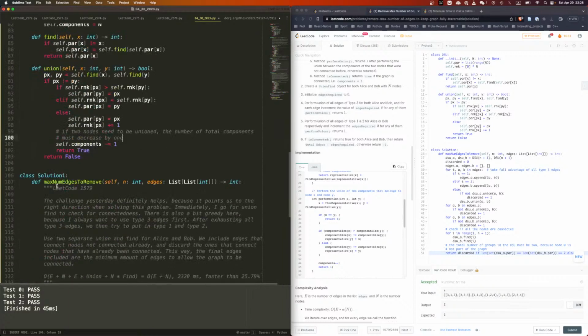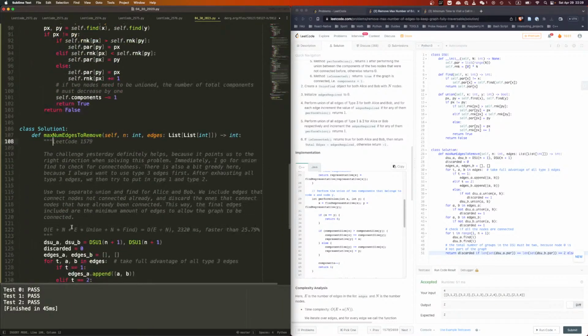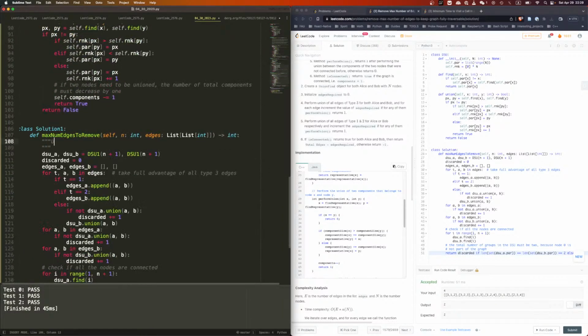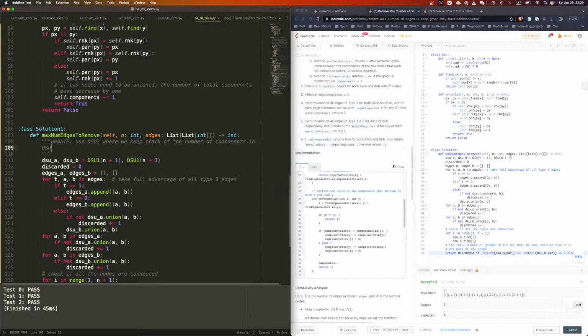So with DSU 2, this is the update. Use DSU 2 where we keep track of the number of components in DSU such that we don't have to check at the end.